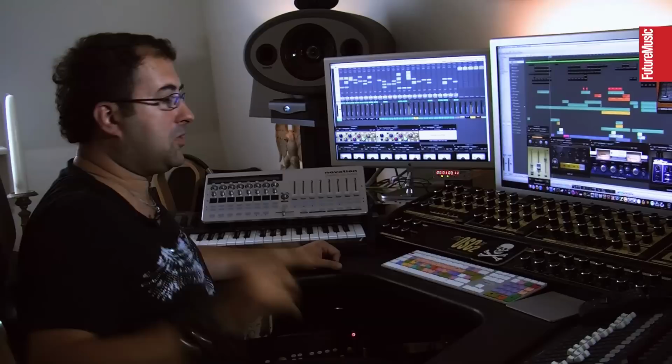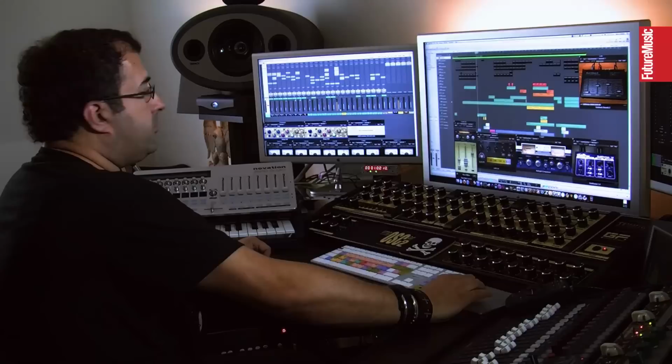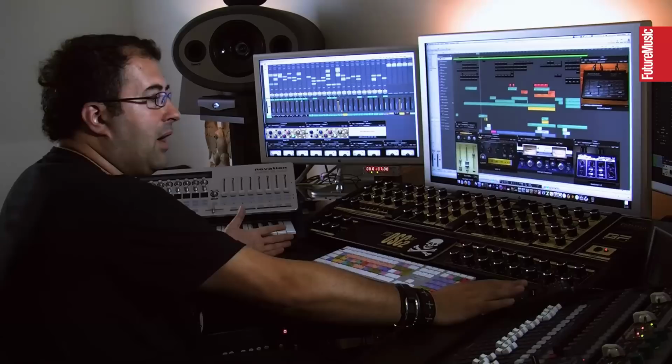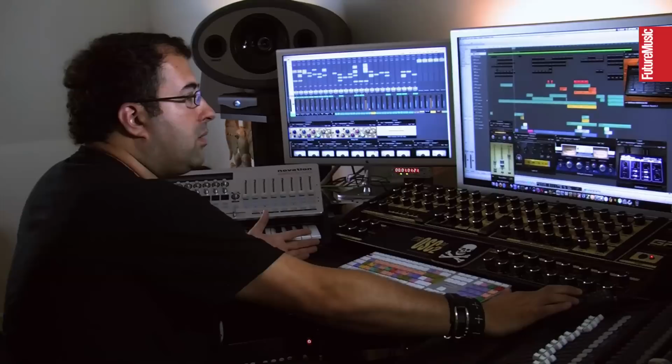Then you've got the low air, which is kind of fun too, which was already there. Let's have a look. Again, big difference if I bypass it. It's completely out of control. You can hear it with the speakers, they're cracking a little bit. But put it back in, and all of a sudden it's just where you want the bass to be. It's very smooth. So that's very useful.